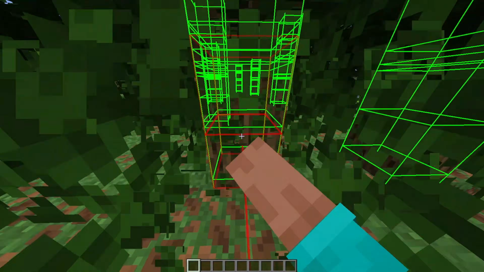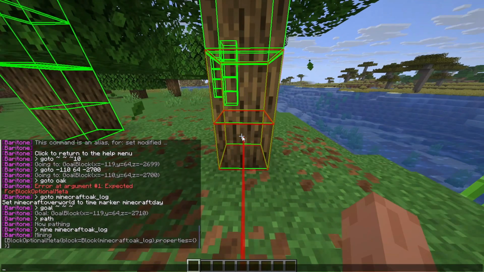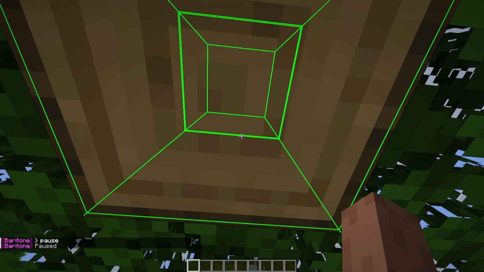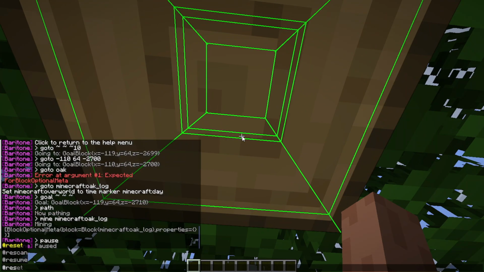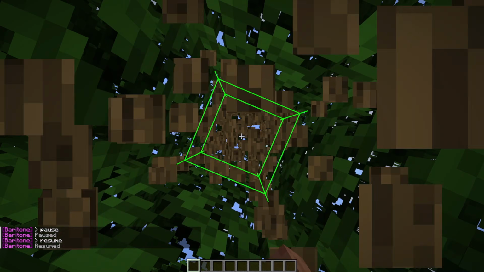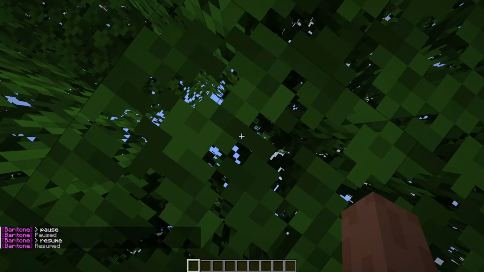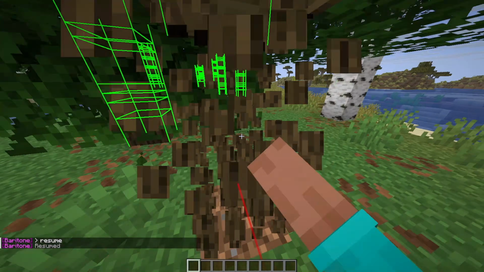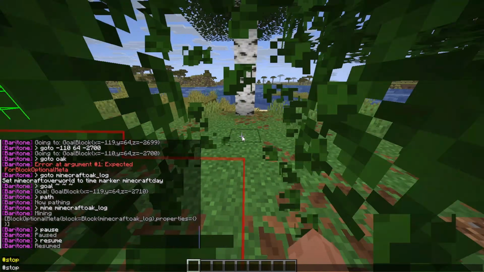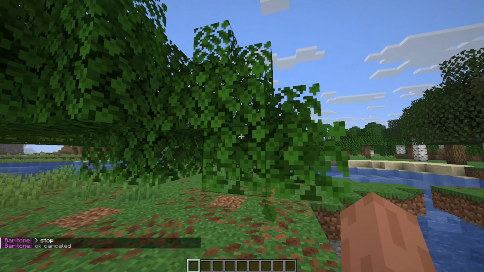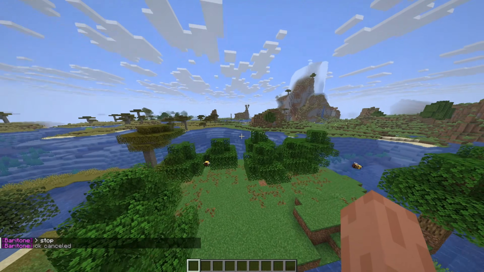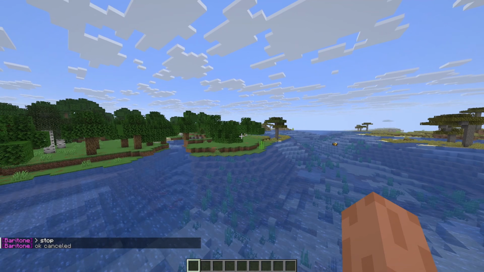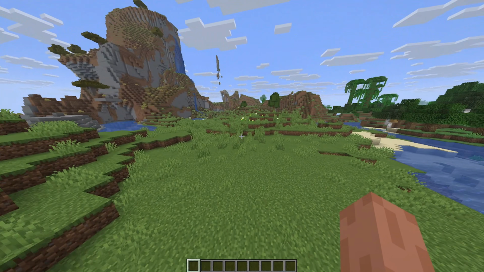This is probably a good moment to tell you guys about the hashtag pause command, so we can pause whatever we're doing, and then we can use the hashtag resume command as well, and that's going to resume that. Finally, if we don't want to chop down the entire forest, we can use the hashtag stop command, and that's going to stop all of this deforestation over here. Looks like we were able to mine quite a large amount in that little bit of time.